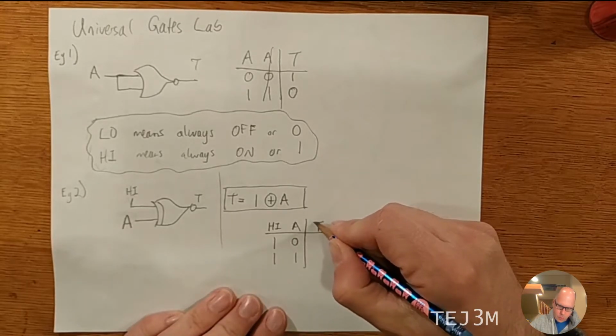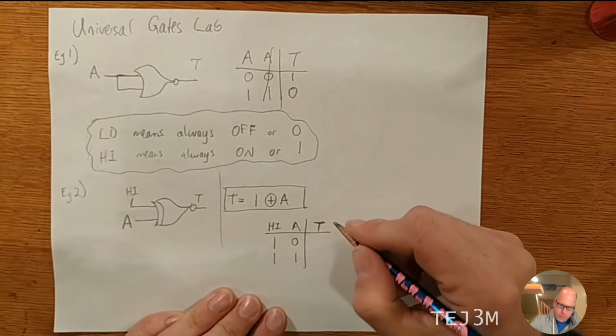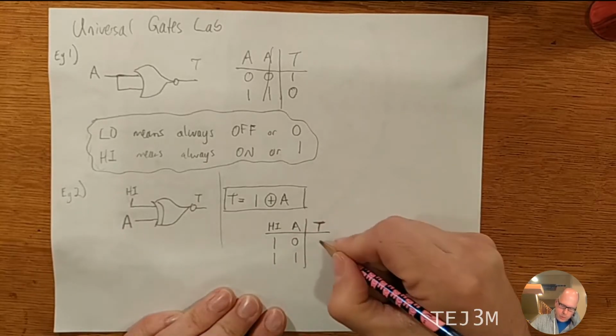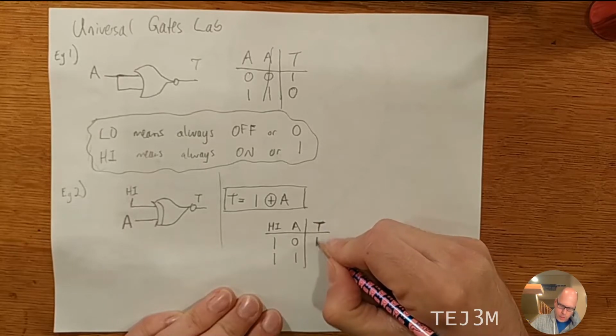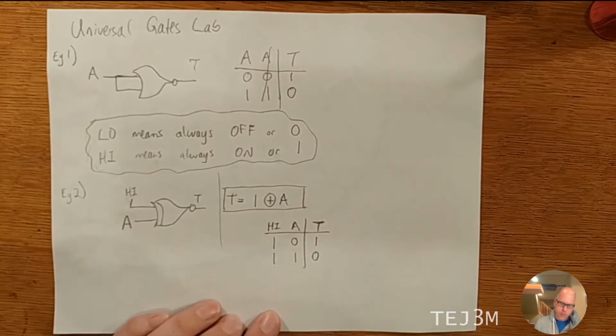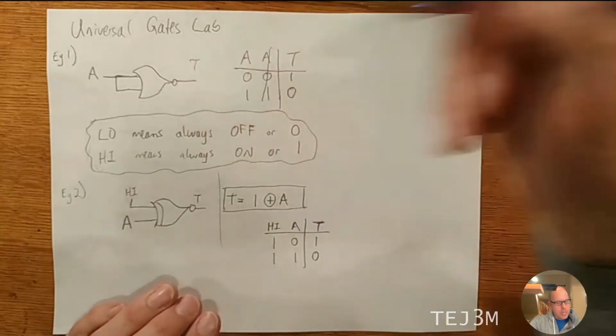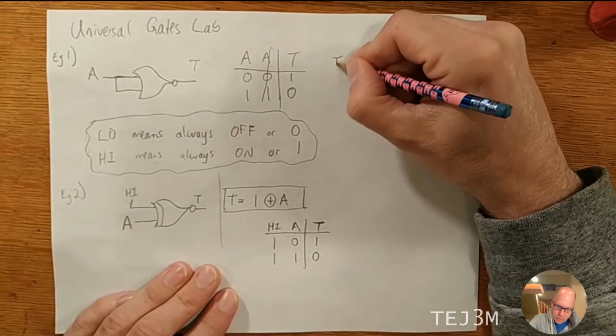So with an XOR gate, exclusive OR, the only time you get a 1 is if exclusively one input is a 1. So we get a 1 there, we get a 0 there. That's the truth table. Let's go back to example 1 and do the truth expression, because I didn't do that.